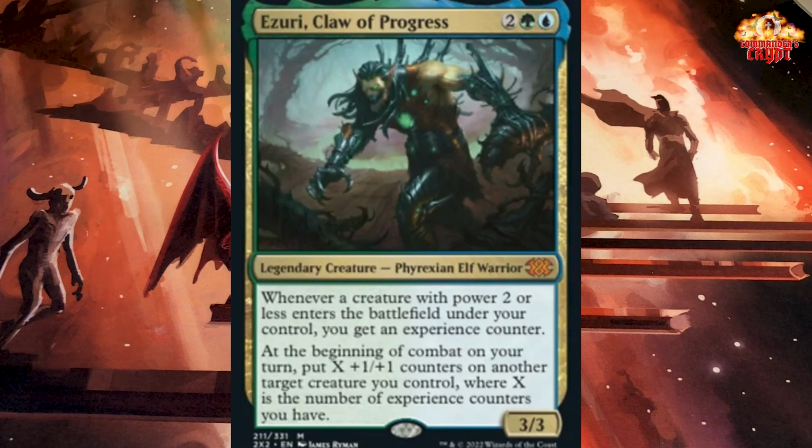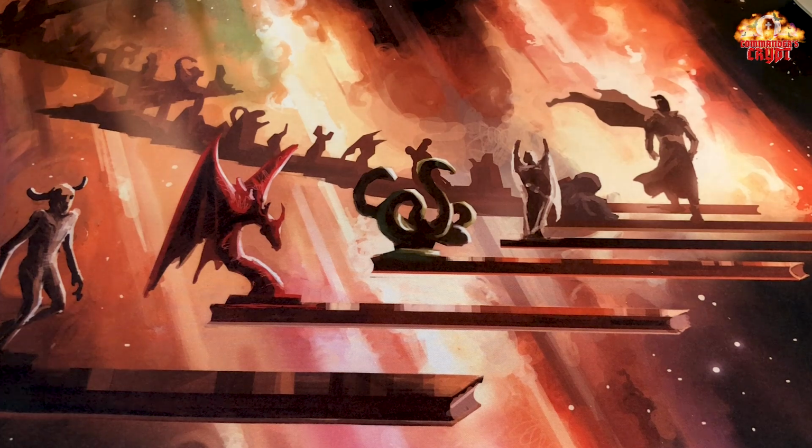Eruri, Claw of Progress is 1 blue, green, and 2. Legendary creature, Phyrexian Elf Warrior. Whenever a creature with power 2 or less enters the battlefield under your control, you get an experience counter. At the beginning of combat on your turn, put X +1/+1 counters on another target creature you control, where X is the number of experience counters you have. Very, very good card. $4.50 for the foils. Beautiful foils, too.